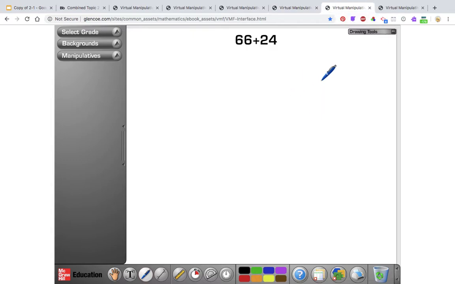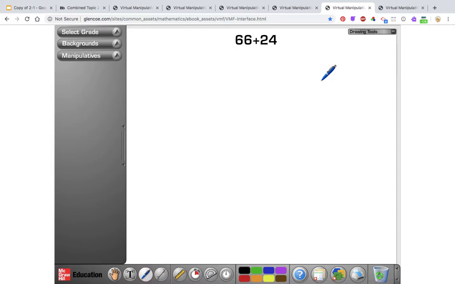Let's do one final example. And this time, I want you to choose how you would use mental math to help you. So you could choose to break both numbers apart into tens and ones, one number into tens and ones, or you could borrow from one or the other to make 10. Pause the video now and complete one of those strategies, and then you can press play when you're ready to check. Now that you've tried it on your own, let's take a look at the different strategies.